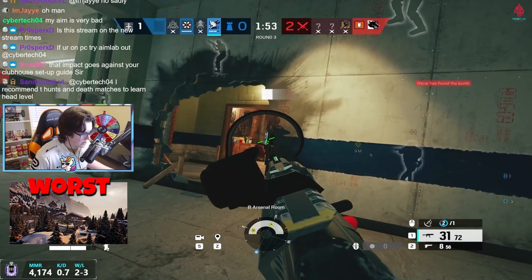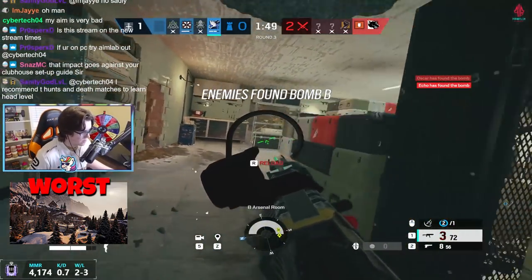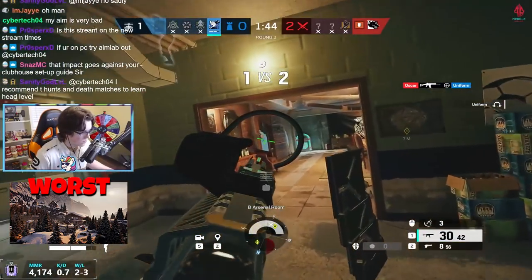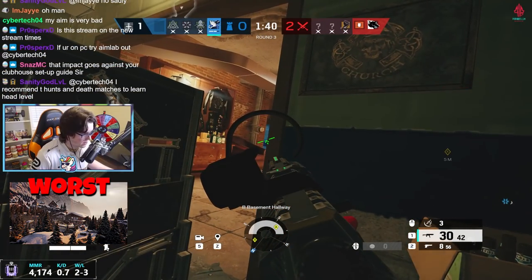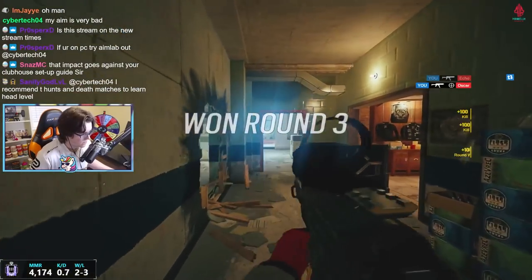Now, I still think Azami is an amazing operator on Chalet. Azami is actually a top 5 defender right now, in my opinion. So you could totally run Azami on Chalet and be totally fine. There's just fewer spots to put her barriers, and like the basement site, they're not going to be super, super good. It's her worst map, but also she's disgusting on it still.